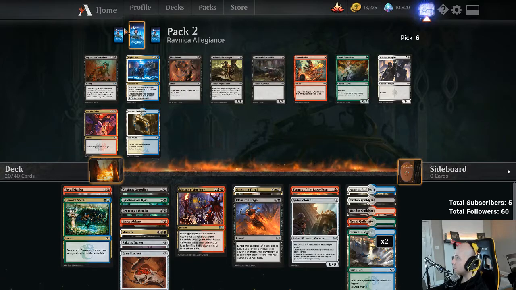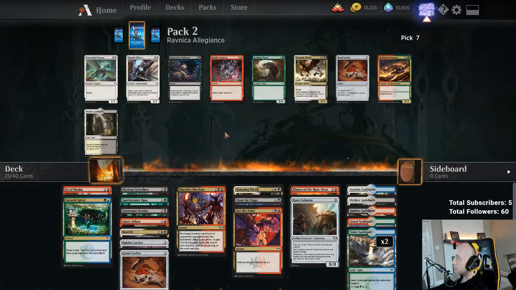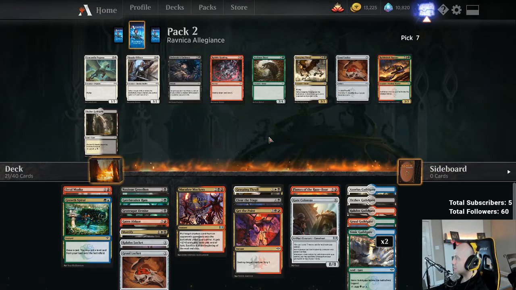Oh, that's amazing. Cry the Carnarium, probably not, especially since we already have Gates Ablaze. Get the Point though. Get the Point is really good. We'll take that over the Gate. Grasping Thrall, we've already got one. I want mass gates now. It's possible that the gate will wheel if we pass it here, but I highly doubt it.